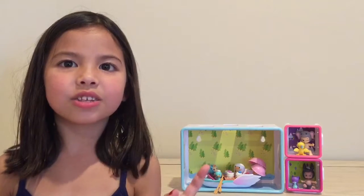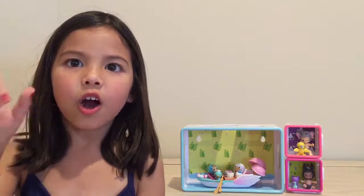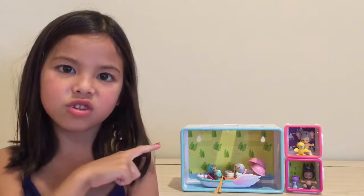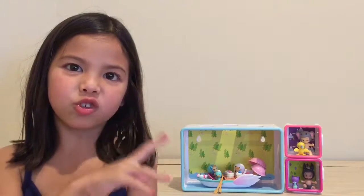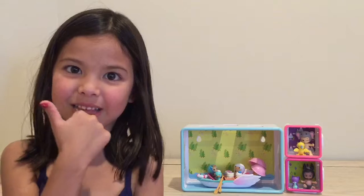All right. I would give this toy a 4 out of 5 hearts because it doesn't float, because the babies are too heavy. That's really making it sad, but I'll still collect them.